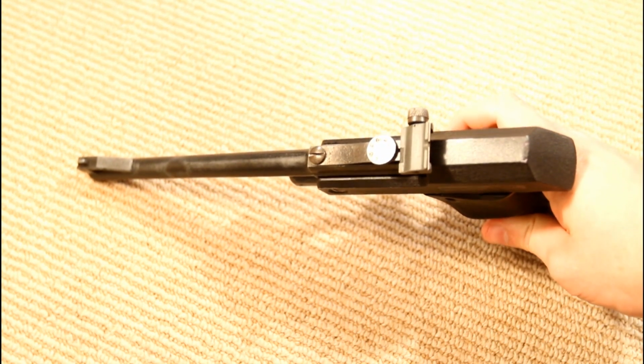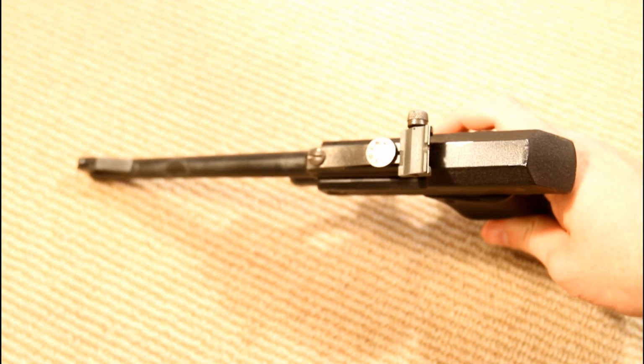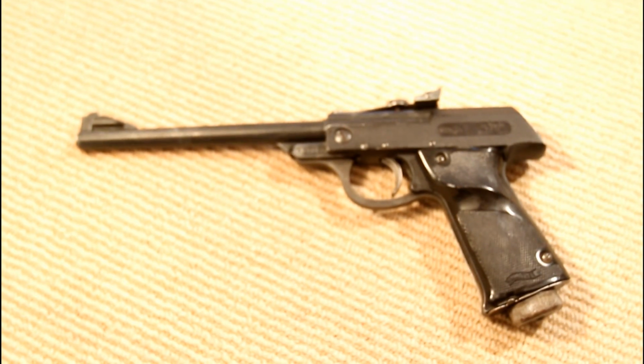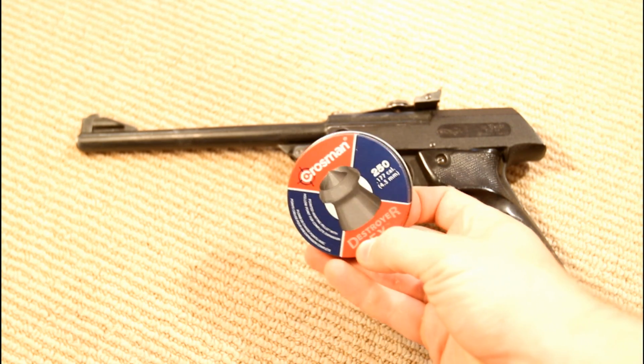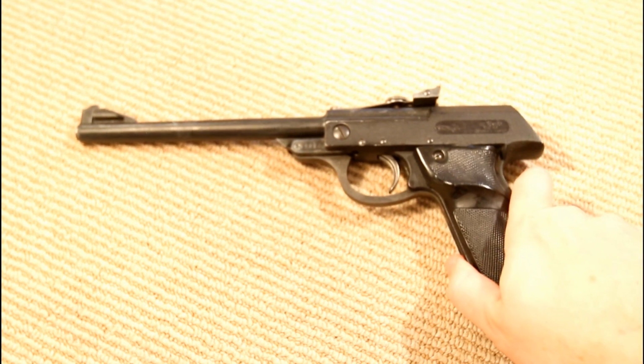Spent a lot of time messing with those, trying to get it on target and everything, and I can never get it, A, to hit where I'm aiming, to hit at point of aim, and B, to actually get a consistent grouping. And I'm not sure if it's the pellets I'm using. I'm using these Crosman Destroyers, but it's not working for me.